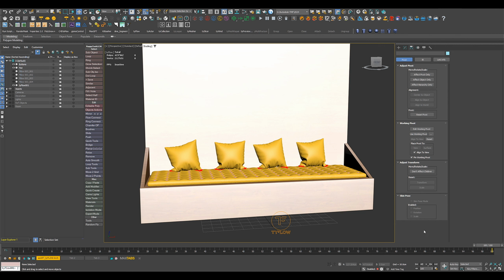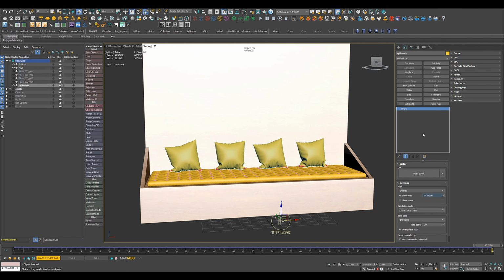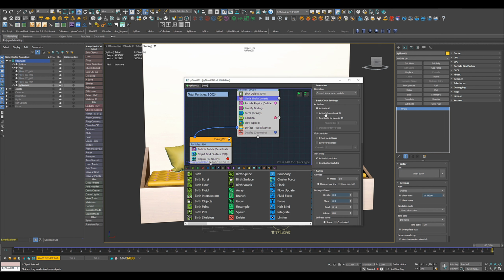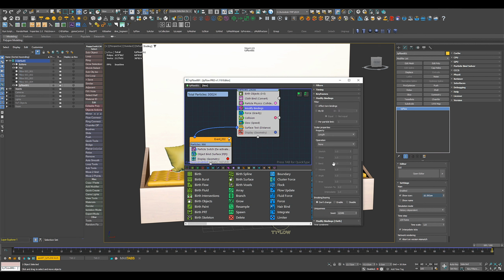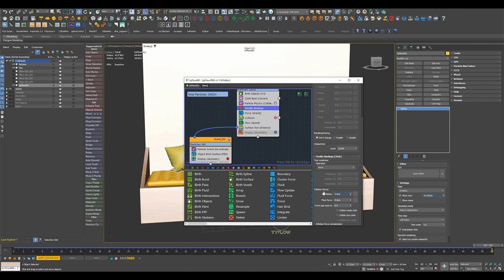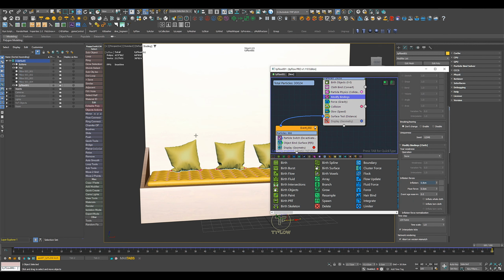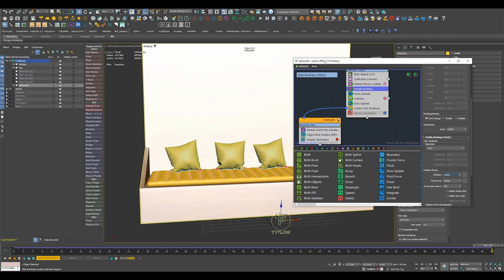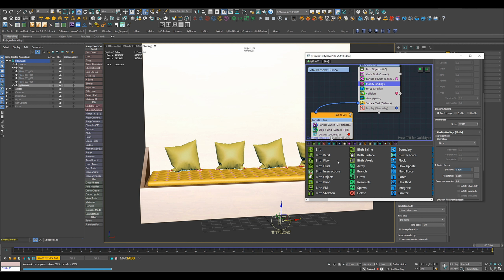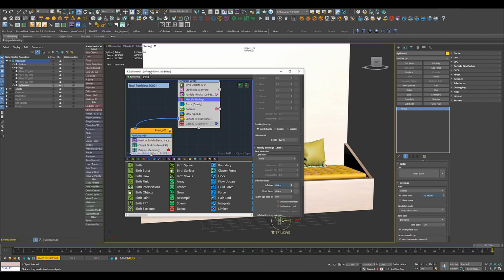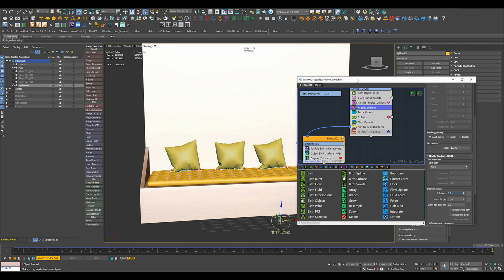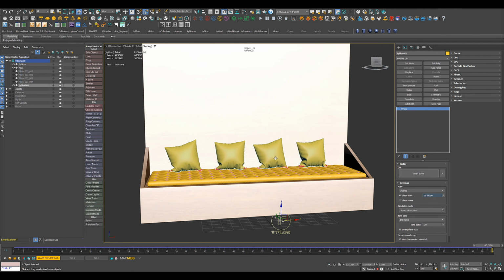And as I said, you can really go and change more or less all the parameters here in your cloth bind, so you can play around with the shear, bending, and all these settings here. In your modifier, you can change the inflation amount to get different results, and you can actually have different setups for each single pillow, so they are not looking all the same, and they are not using all the same forces and everything. So you have really possibilities to get some variety out of your setup. So let's call that OK for now.